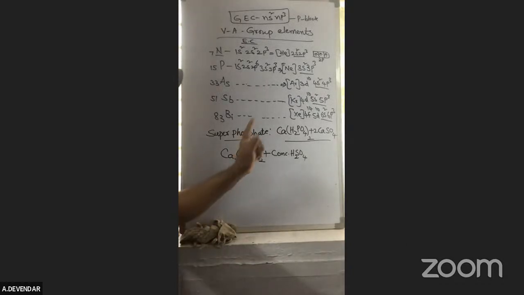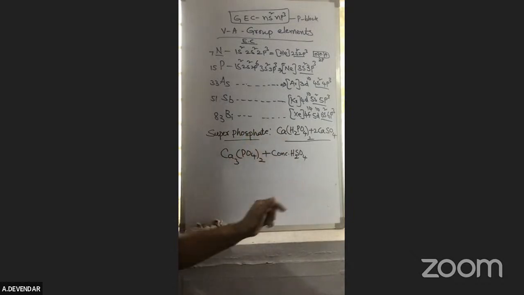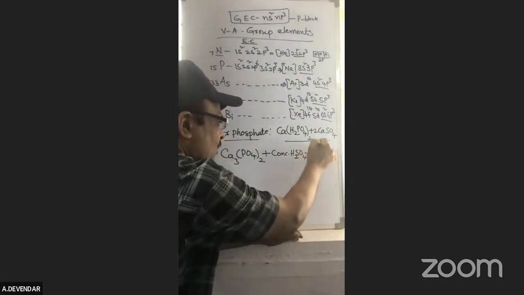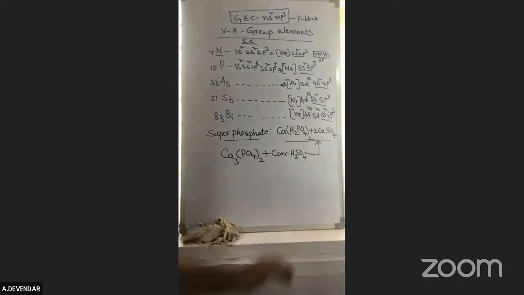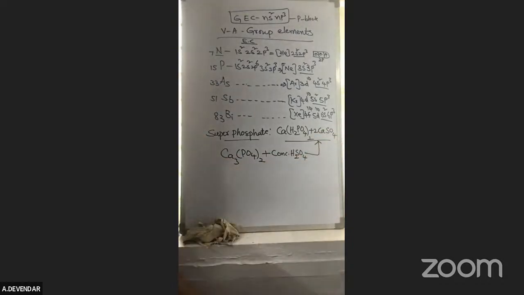In the dark room for 48 hours, the process is called fermentation. So the rock phosphate is dissolved in the sulfuric acid, and during the 48 hours it is fermented. That means fermentation takes place. Formation of, what do you get? Superphosphate, that is Ca(H2PO4)2 plus 2CaSO4. It is nothing but gypsum remaining. It is called superphosphate.